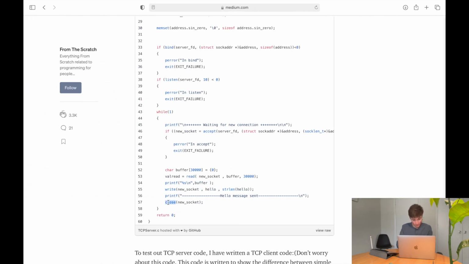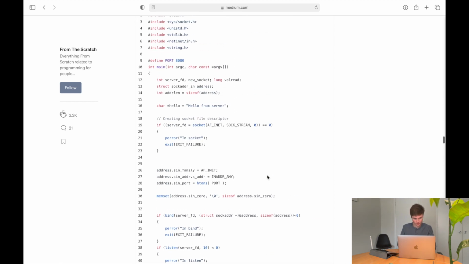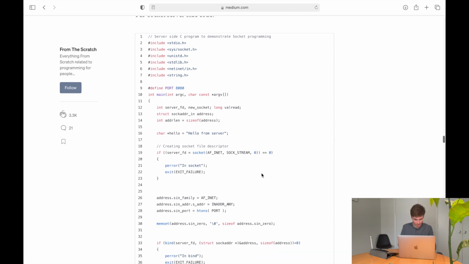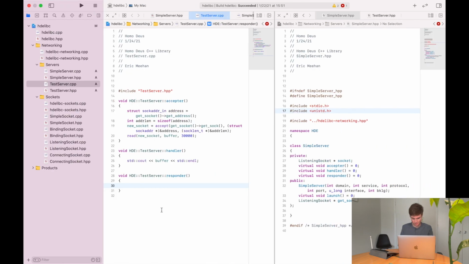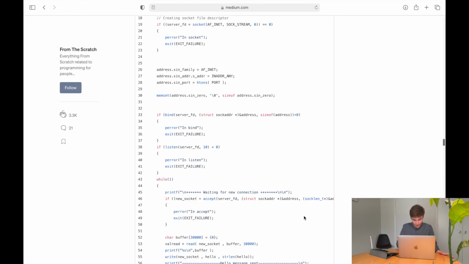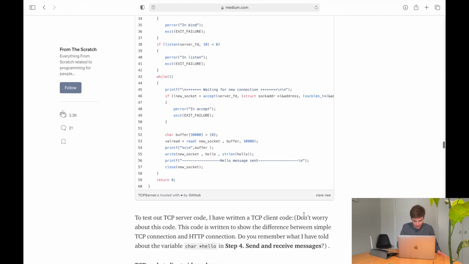Okay, and responder, we're going to define this and the close section. So write new socket hello and the string length of hello. So let's just copy the hello from up here. Where is it? And this is not going to be appreciated by C++ because we are converting a string literal into a pointer, and it does not like that. Conversion of string literal to character pointer. Okay, that was close. Anyway, so we got hello. It'll still work, so let's not fret about that.